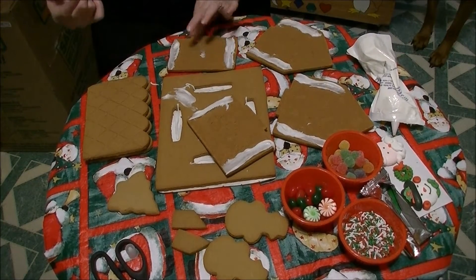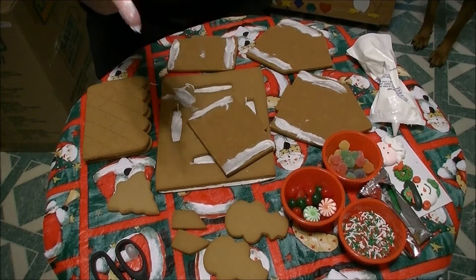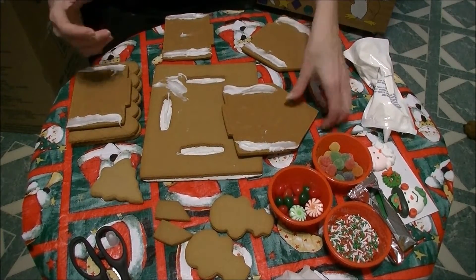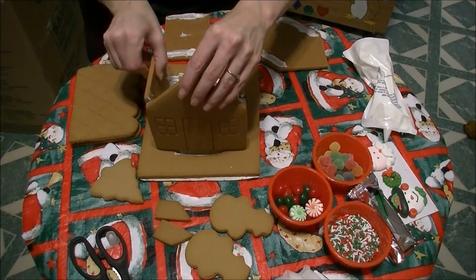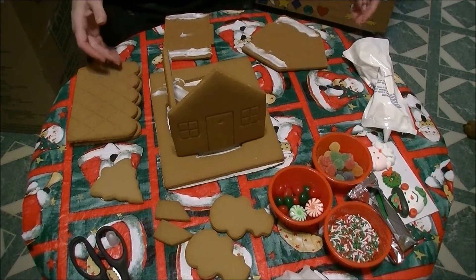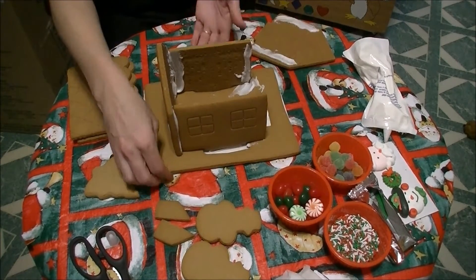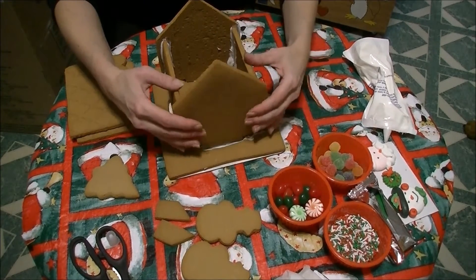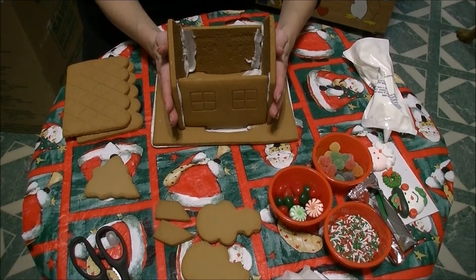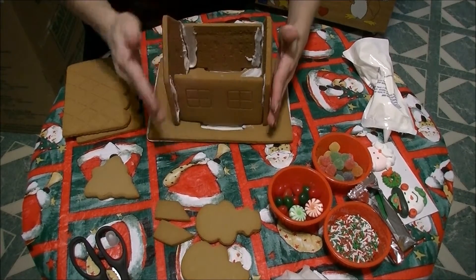I've got the edges done; now I need to go get a napkin to wipe my finger off. Don't use a damp napkin because this is sticky. We've smeared the icing all over and now I'm going to try to assemble the walls as it says. There we go — just hold it together for a sec. After you get your icing on, give it a good chance to stick. Press it from the sides but don't press too hard because you don't want to break it. Just gently press the front and back together.